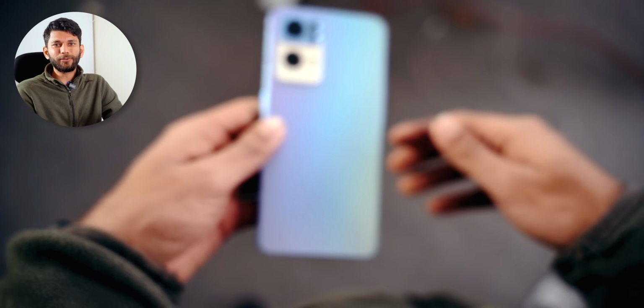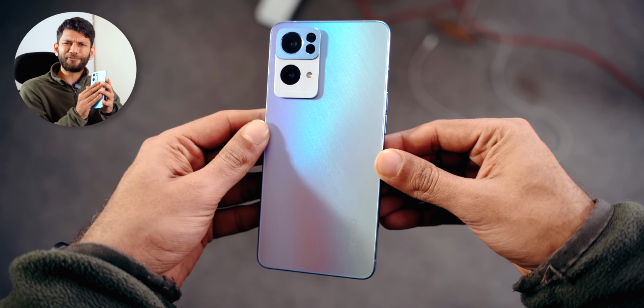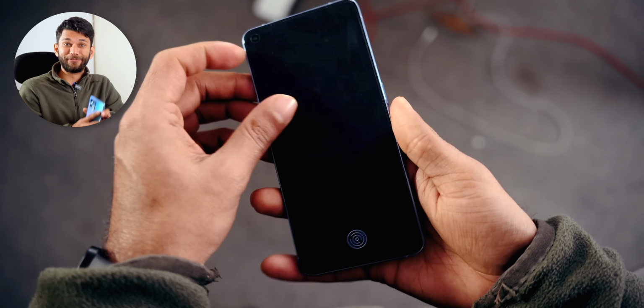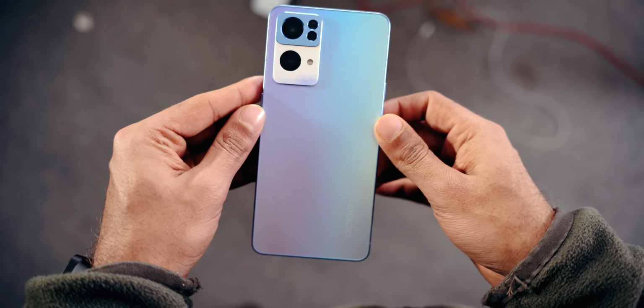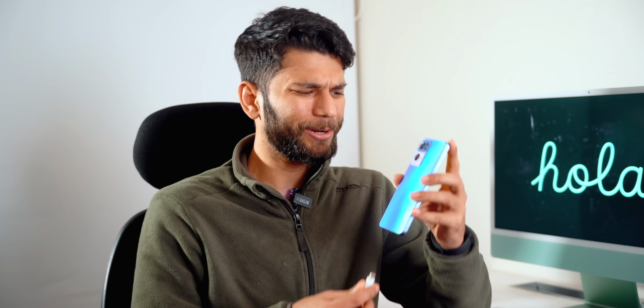But the point is, in day-to-day life, when you use the phone, you will feel this nice texture in your hand every time. Nice. The phone is slim, has that one-handed design. No doubt it looks good and it is one of the premium phones in this range.